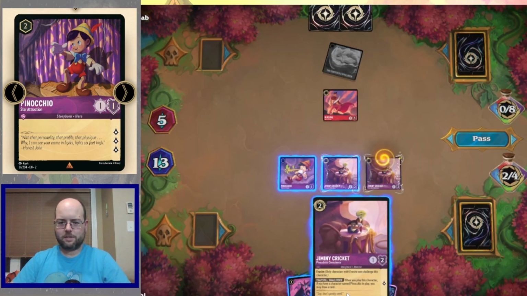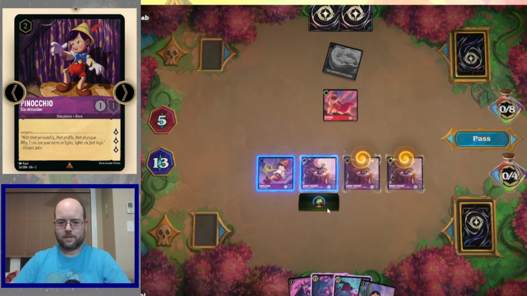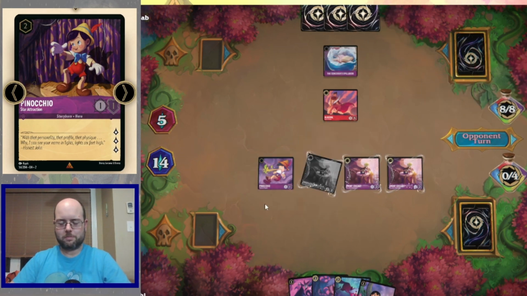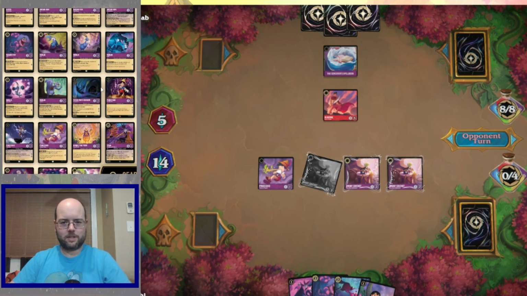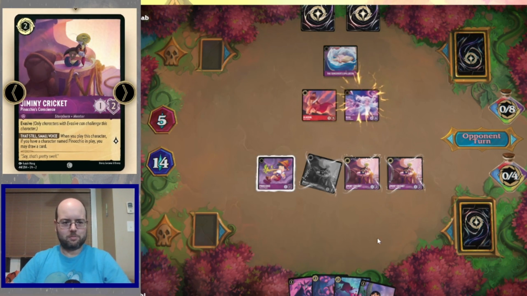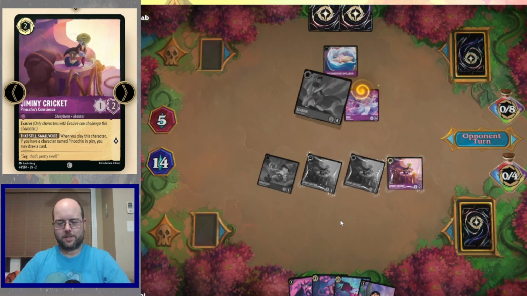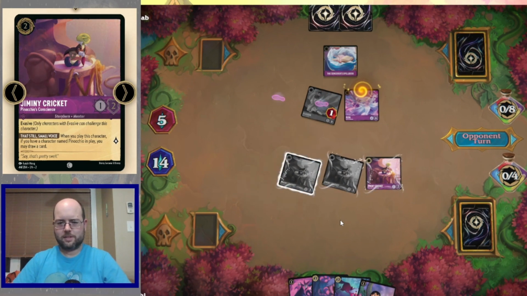Jiminy draw a card. Jiminy draw a card. And we can just quest with the cricket. No real reason to quest with Pinocchio. Force the opponent to exert it if they want to take it out with Aladdin. Jiminy Cricket, just a small evasive. And there she is, the Spirit of Winter. Freezing Pinocchio so he can be taken out by the swordsman.